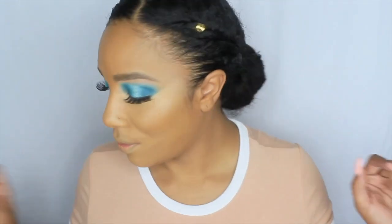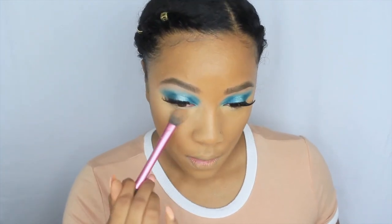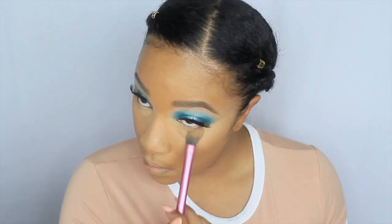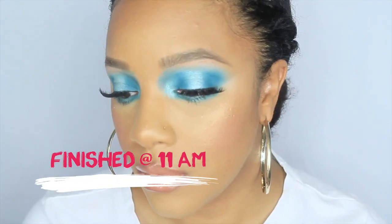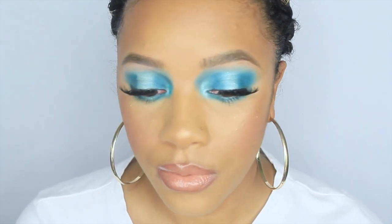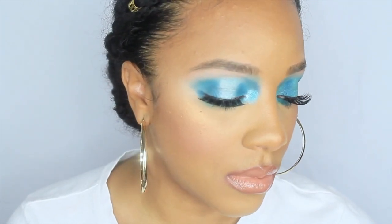So I'm going to set my face, and this is the NYX banana powder. I shouldn't have used the banana. If it's too yellow, I recommend just using a regular translucent, but I'm going to try this out with different powders and see how it works. So I went ahead and set my face, and then in another video, I'm going to do my eyes, and I finished everything at 11 a.m. I don't know why I forgot to show it, but yeah, it was 11 a.m.